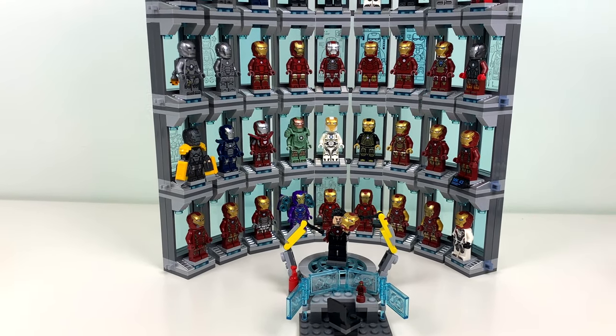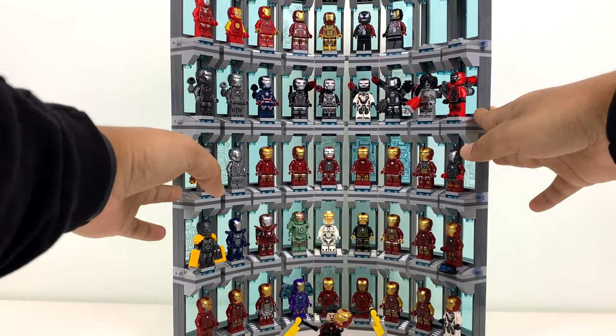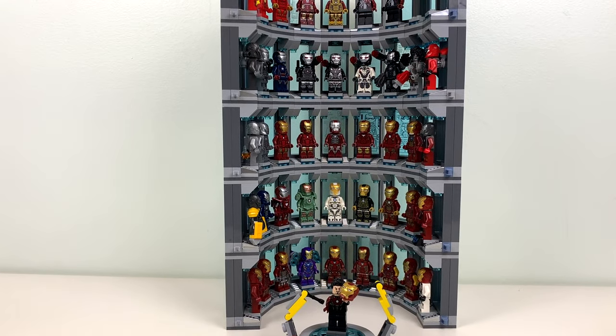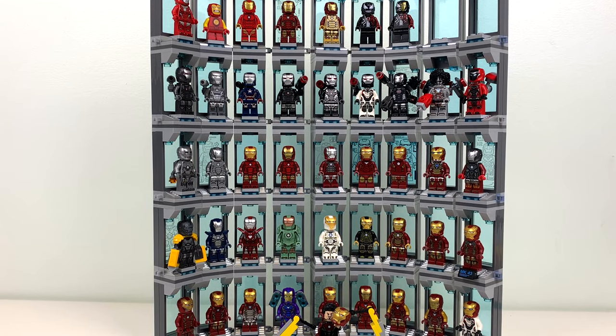Here is the new and improved Hall of Armor. It is very tall, and I can already tell you guys that I don't love it. The main reason is it is far too tall, and I feel like it's not enough of a circle — it's got the height, but the height would be okay if it came out a little bit more. I decreased the rows of suits from 11 down to nine, and I think I need to go back to that. The problem is I want all the MCU Iron Man suits on their own.